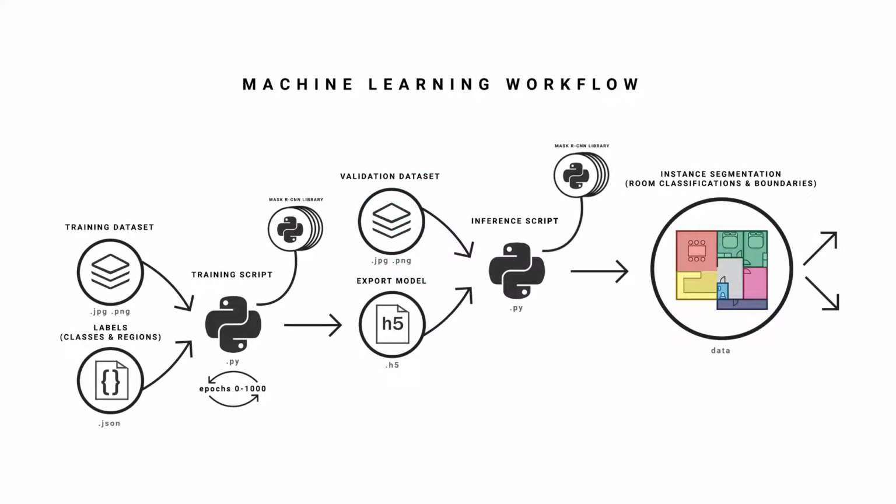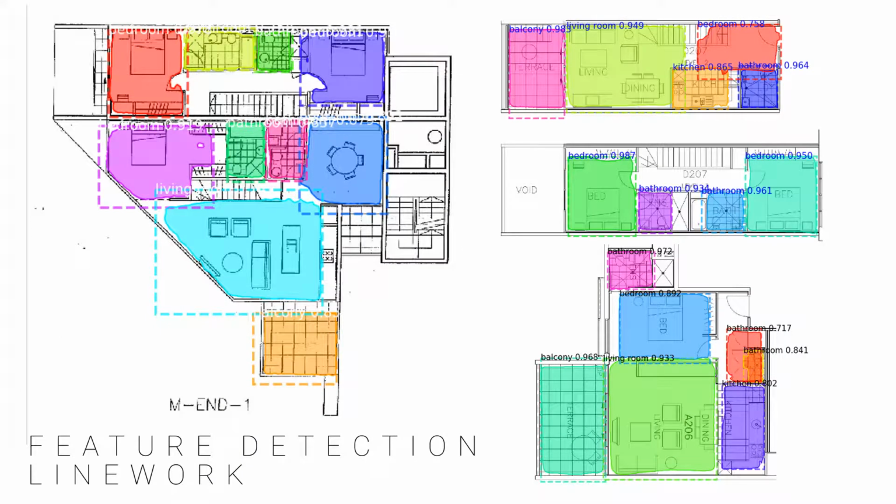So this is our workflow within our project. A training data set of varied floor plan images of different topologies, scales, types, and drawing styles is compiled, and adjoining labels are produced, and then fed into the neural network to teach it. We then export this knowledge to be applied to a script which reads new floor plans and produces an instance segmentation on them. And so within our limited training of about 400 to 500 images, we have already seen that yes, in fact, a machine can understand floor plans, at least.